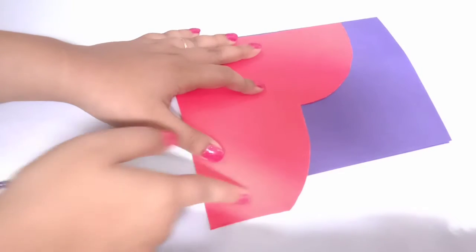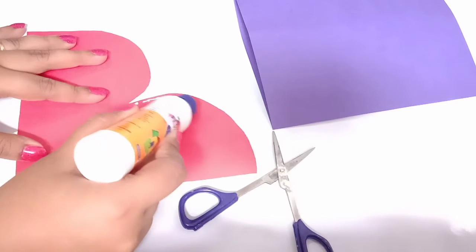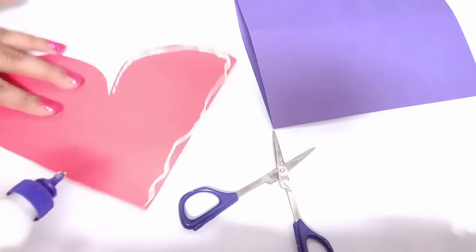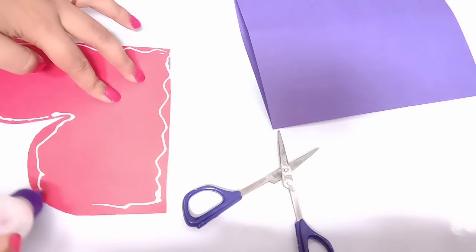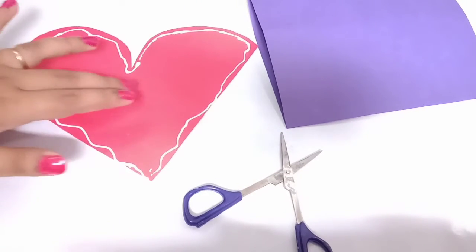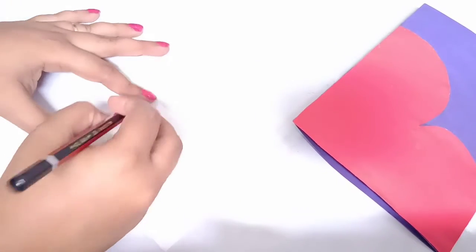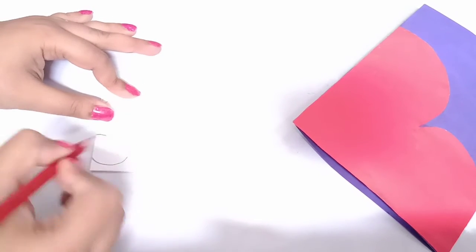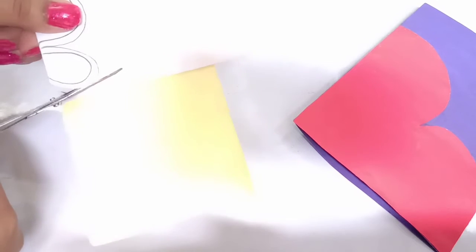Okay, so remove the excess by measuring. So now make a butterfly like structure on this paper. Now cut it properly.